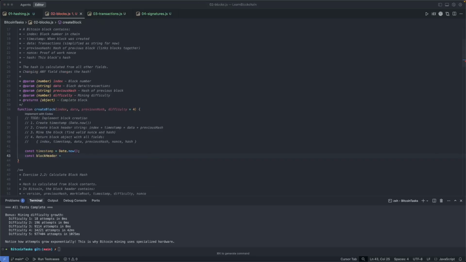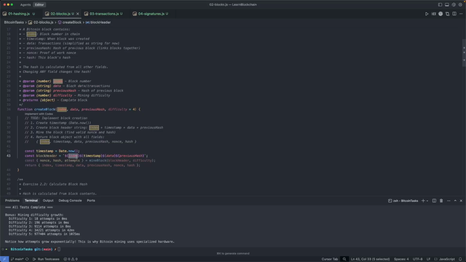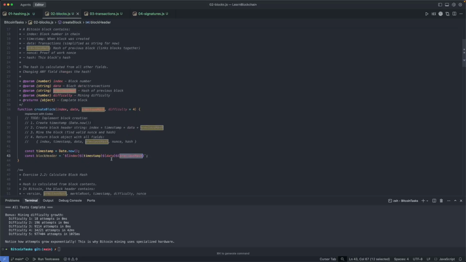This is gonna be the index, which is the block number; the timestamp, the time that this block was created; the data, which is all the transactions, which we will get to in these last two lessons; and then the previous hash of the previous block.